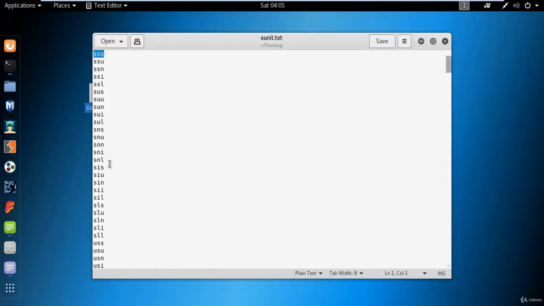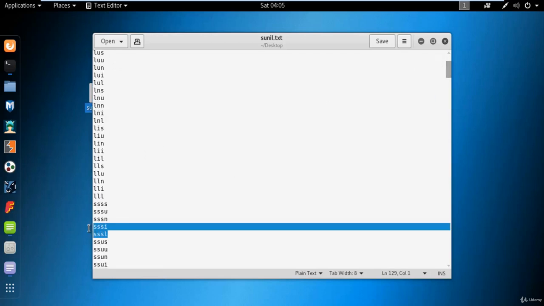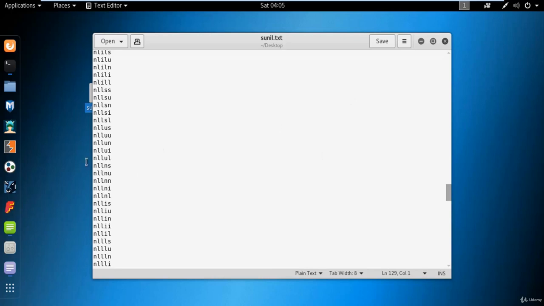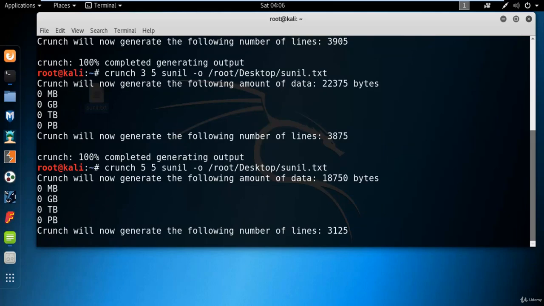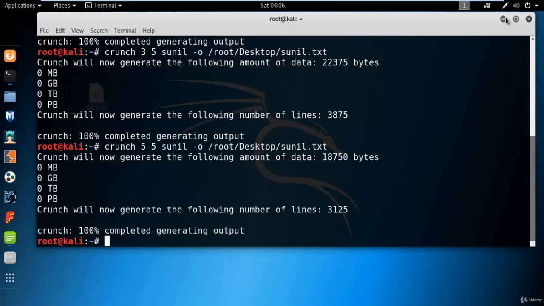It is taking 3 characters, and then if you come down, it is taking 4 characters, and then if you come down, it is taking 5 characters. So there is no place for single and double characters here, right? If you want, you can skip the 3rd characters. If you want only 5 characters, skipping single, double, triple and 4 characters, you can hit enter. So there will be only 5 characters inside that.